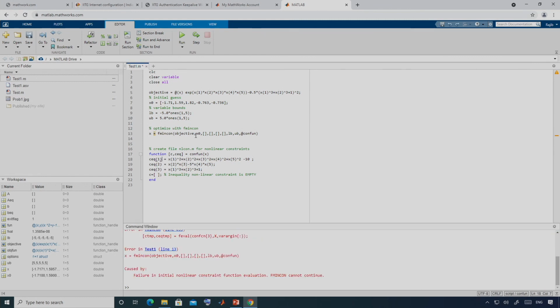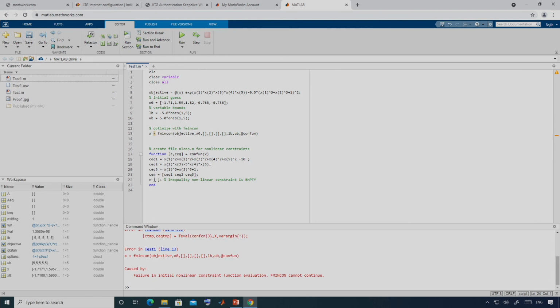So, what we can do, suppose you are defining this as equality type constraint 1, this is 2 and this is 3. Then I can define that CEQ equal to CEQ 1, CEQ 2 and CEQ 3.